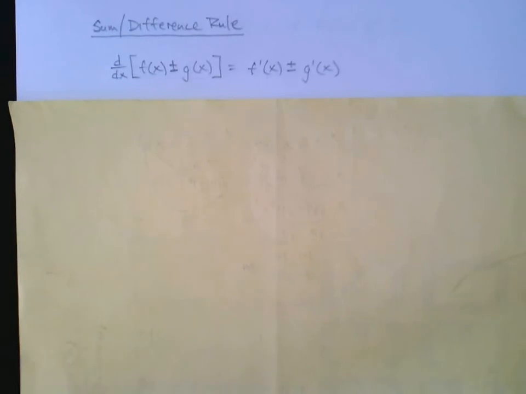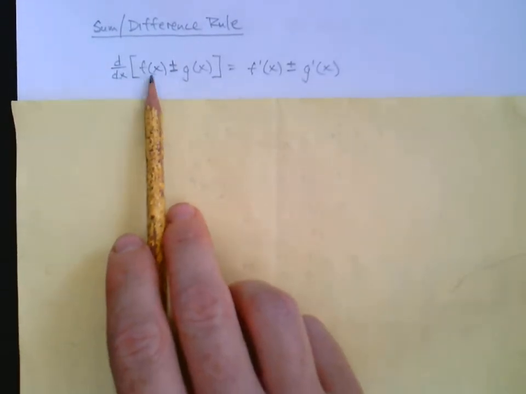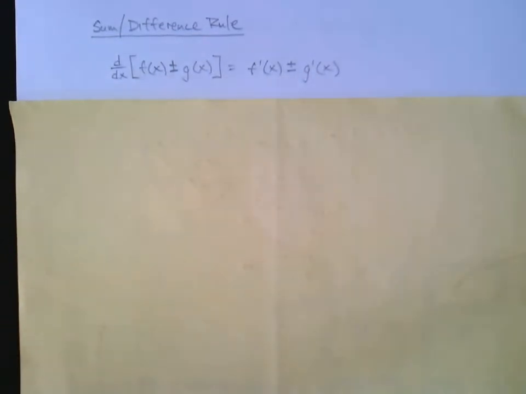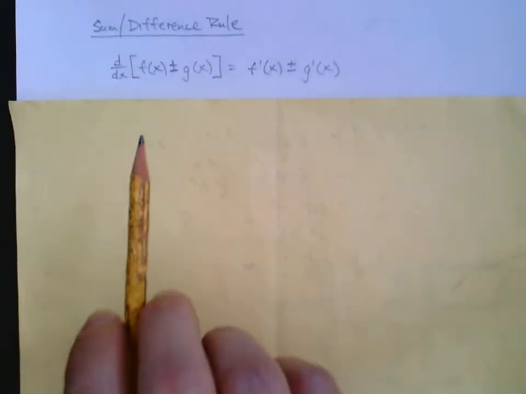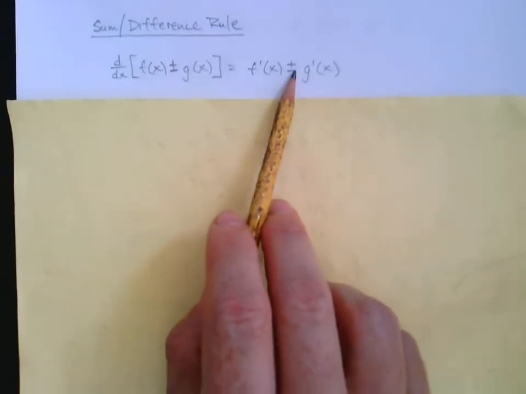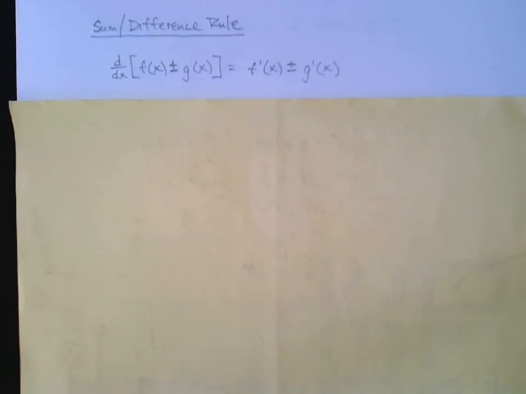The same would be true of limits, right? If you took the limit of a sum, then that's the sum of the limits, and it sounds really impressive when you word it that way, like here with the derivative. The derivative of a sum is the sum of the derivatives. Anybody asks you what you learned in today's video, tell them the derivative of a sum is the sum of the derivatives, and it will sound really impressive.